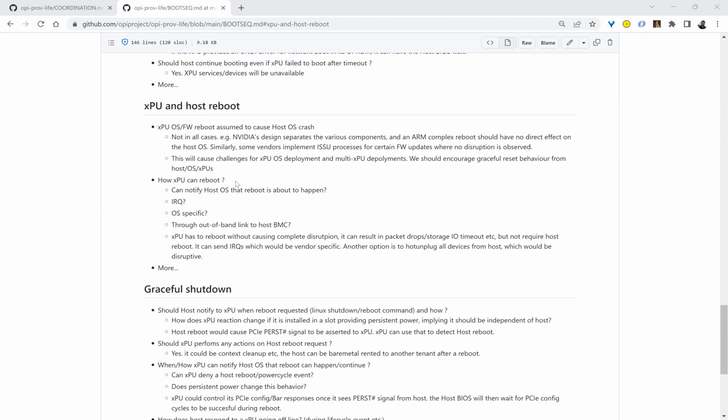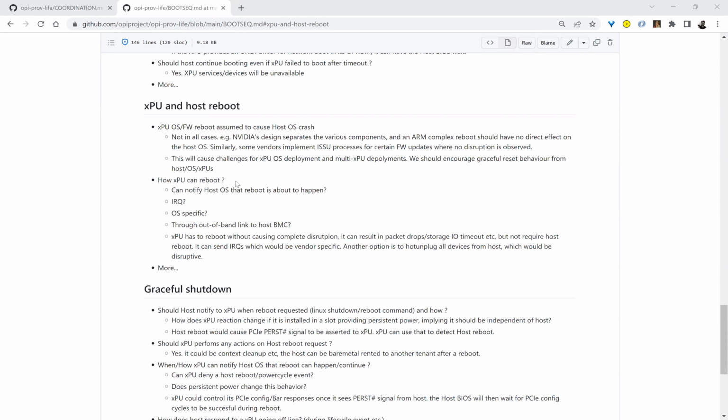This resonates with me very much with our initial coordination of the initial boot up: the host powers on the DPU, the DPU says, okay, I'm ready, completely powered on, you can continue enumeration and continue the boot process from the CPU perspective of the host. I think this is a very similar approach.